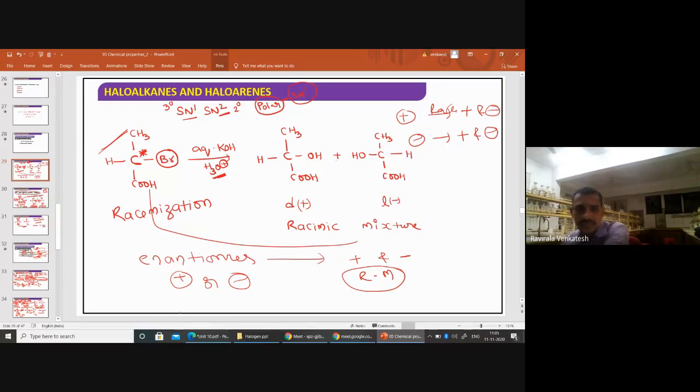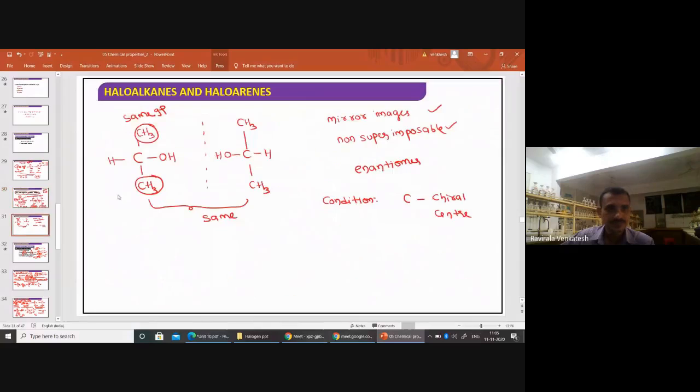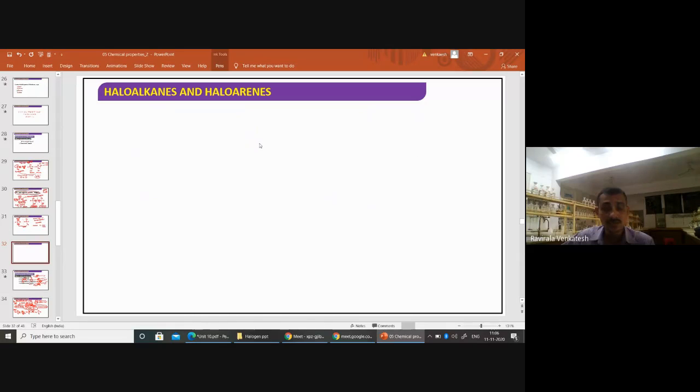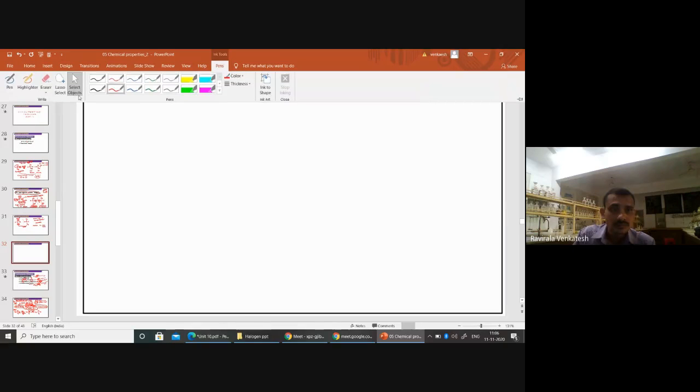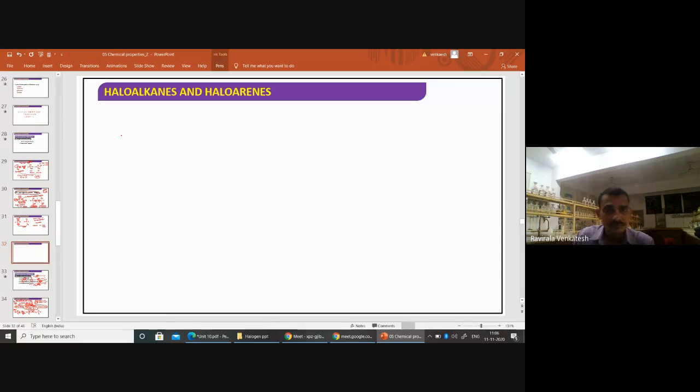One more topic. We have seen one thing in the SN2 mechanism. We got some product actually, right? We got a product in this SN2 mechanism. Tell me, what is the product we got in an SN2 reaction? Which product we got? We have written something there. Can you say that one?